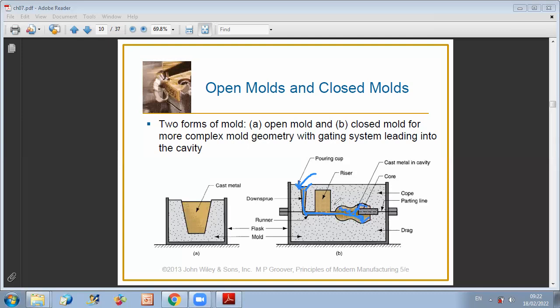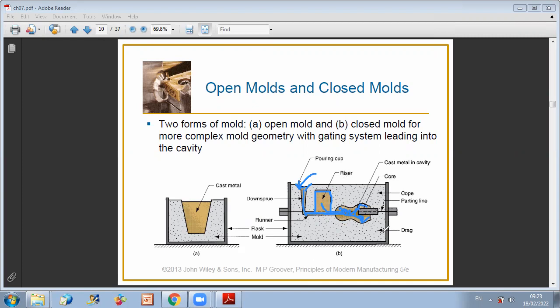Now, a very important part is the riser. We'll discuss together after what is the function of the riser. In summary, the riser will help you to avoid any voids when you fill your cavity. So it can give you a supplement of molten metal when needed. We'll discuss how the riser will operate together in next slides.